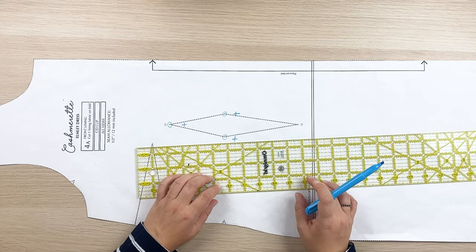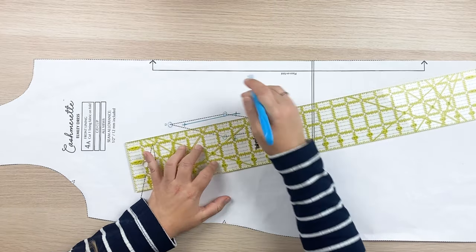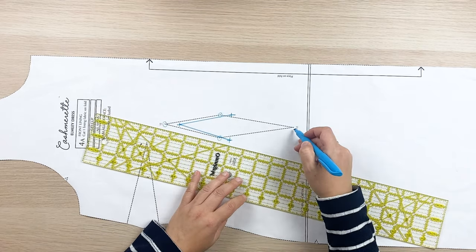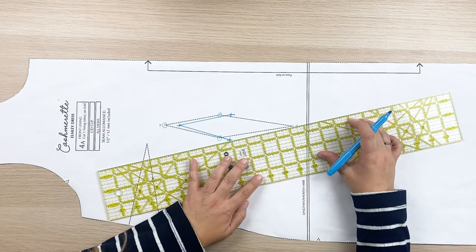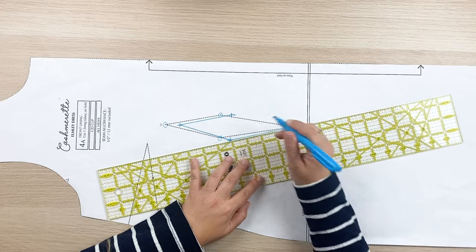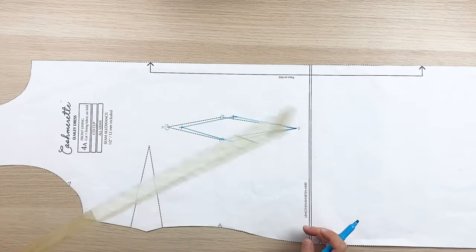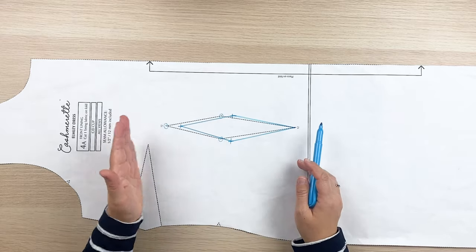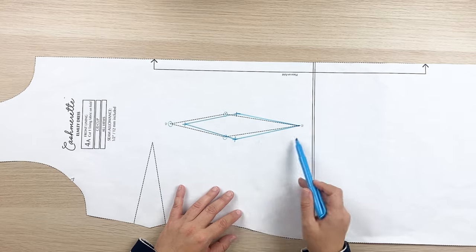And now we're gonna redraw the darts. So we are simply going to join up the new marks we made, and then join it up to the bottom. So in this hypothetical case, the bottom of the dart was in the right place. So we're just going to redraw the darts. And honestly speaking, it doesn't matter what your darts look like. We just want the darts in the right place for your body. So in this case, someone has a lower bust and a lower waist, but their hip height is still the same. That's fine. So now you have a new dart. And it's as simple as that.